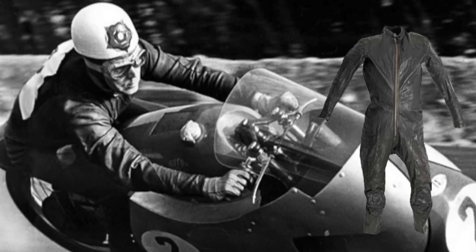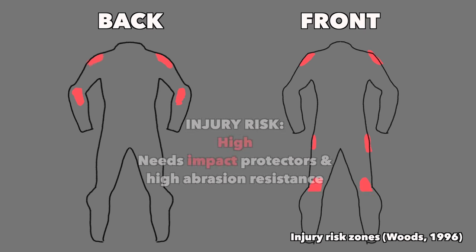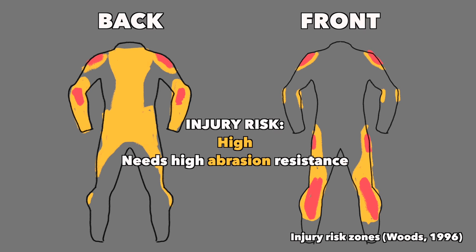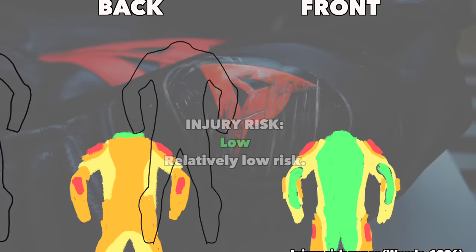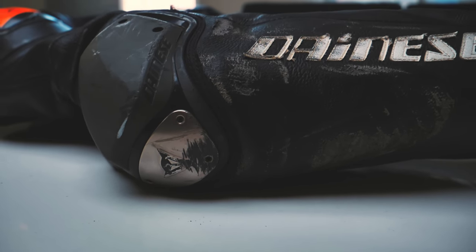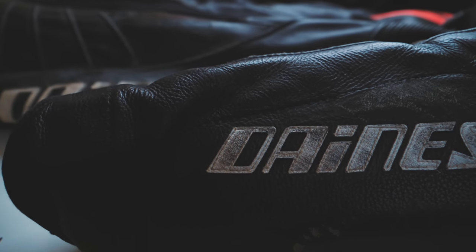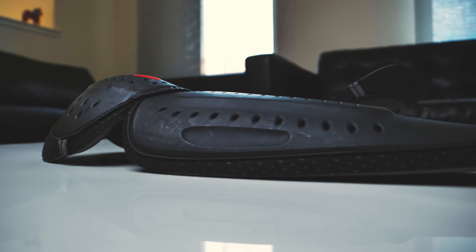In a video I found with Geoff, he talks about how the tailors made some parts of the leathers thicker based on where the leathers would wear down in a crash. I found research showing the injury zones and protection requirements of modern leathers. Having crashed many times in my Dainese one-piece leather suit and comparing with where my suit has been worn down, it's almost ridiculous how accurate it is. You can also see that these are exactly where manufacturers of modern race suits have added extra materials as well as pads.